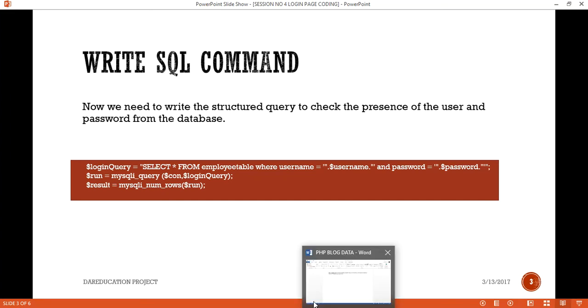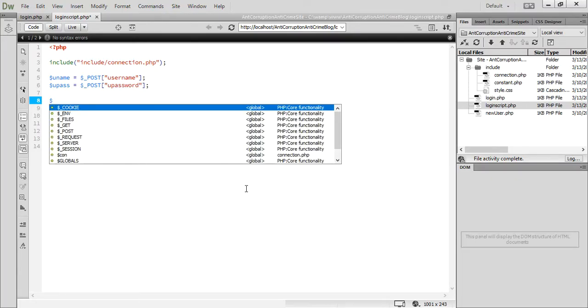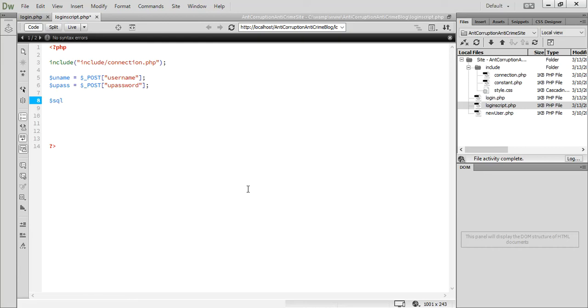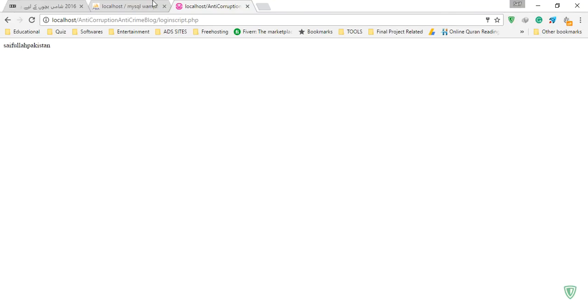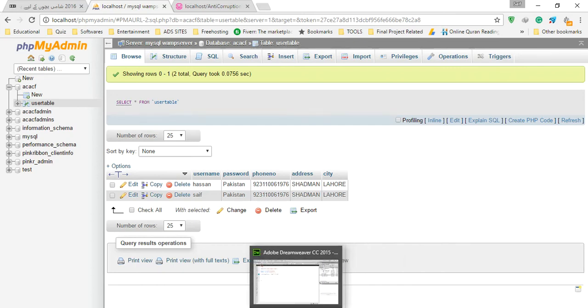So first, we will write our SQL query: sql password query is equal to, now I will write select. It's not case sensitive, so you can write according to your choice. Select star from, and now we will use the same table name which is here, in this case the user table.